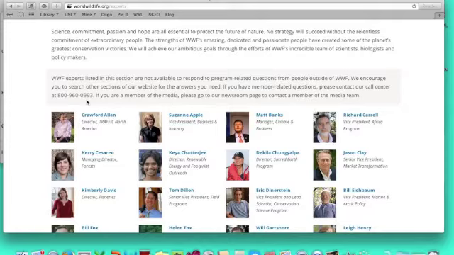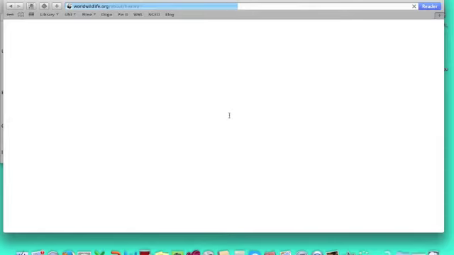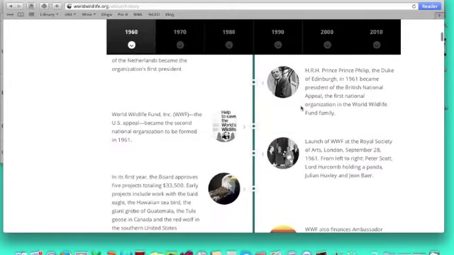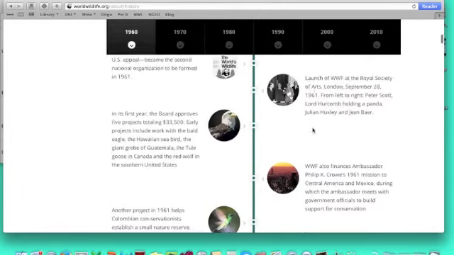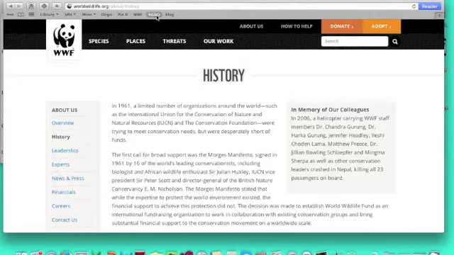It's a good sign to see that they're taking ownership for their work, but I want to dig a little further. So I go back up to the top and I look under history. Under history, I notice that there is a timeline. This timeline lists certain things like World Wildlife events, accomplishments, and research. So far, I feel like the creators of this website are pretty credible. I would do the same check for all of my resources.